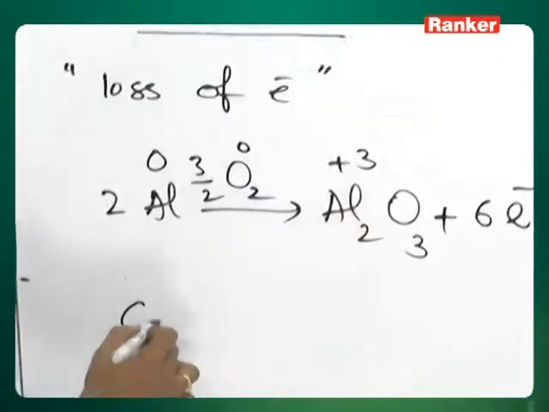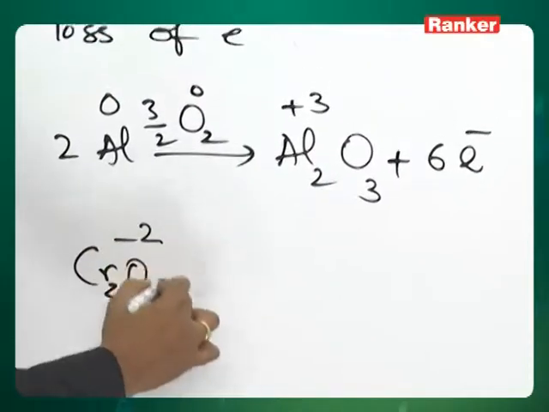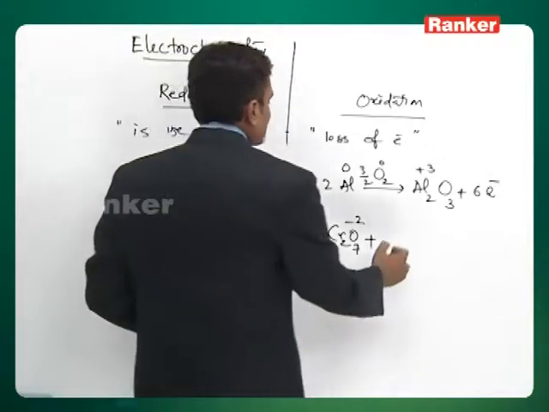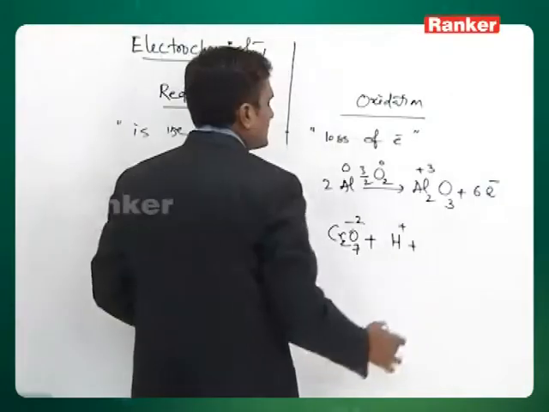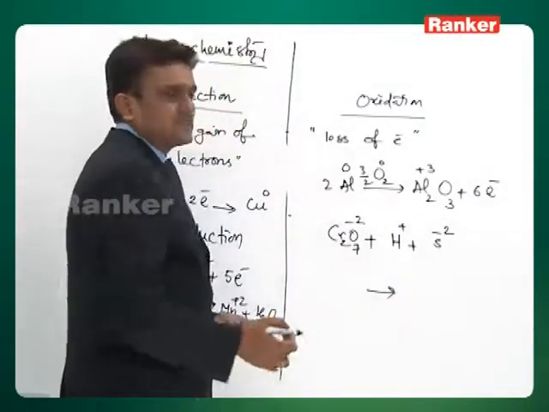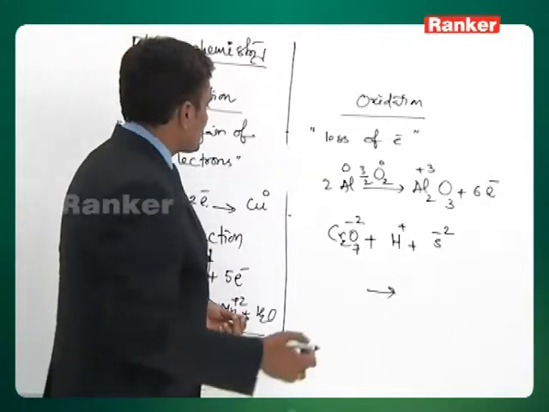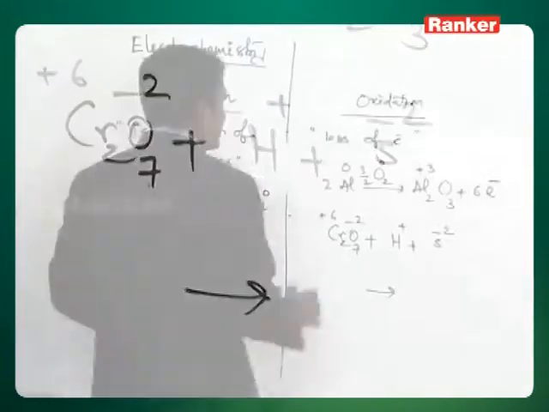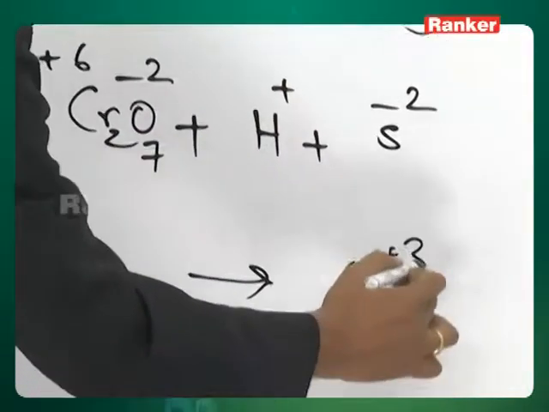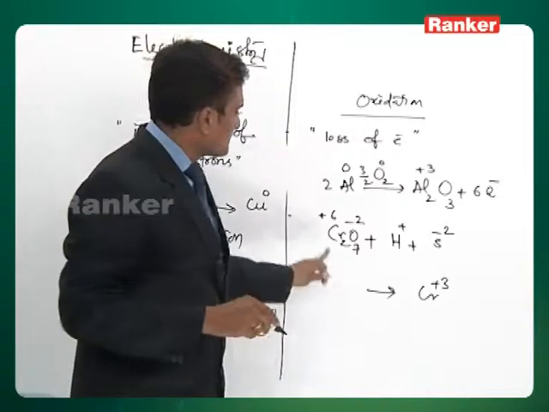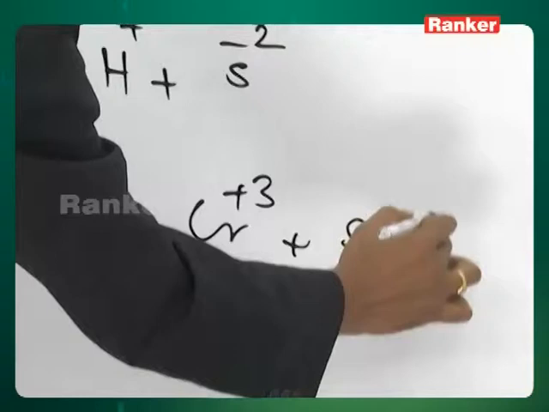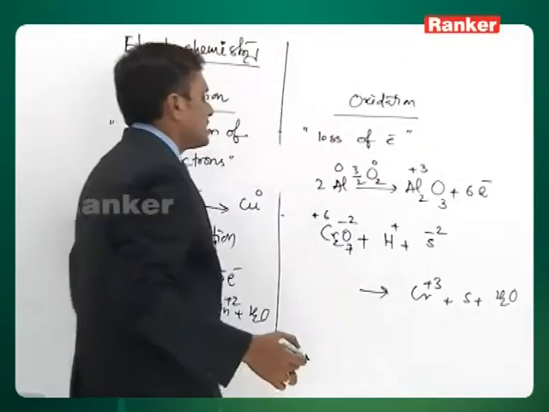Now when I am clubbing these two, when I am writing a redox reaction, say I have with me the dichromate ion, which is going to act as a powerful oxidizing agent in the acidic medium only to convert the sulfide ions. So you can see there that the oxidation state of sulfur is -2, and chromium in acidic medium will change its oxidation state from +6 to +3. It has undergone reduction for the reason that sulfur has undergone oxidation. So here this is a redox reaction.